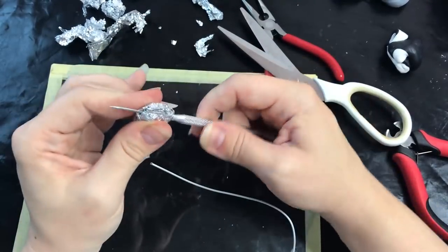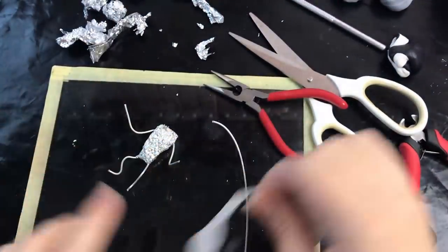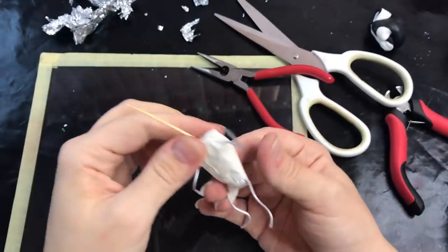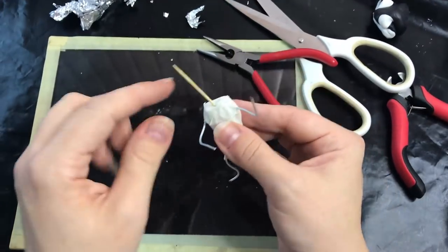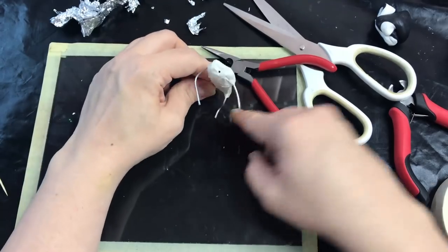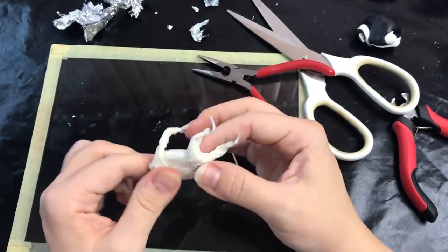Let's put this in here for his arms, the length of his body. I'm going to secure it all with some painter's tape. I've covered his whole body with tape, and I have a placeholder here for a skewer for his head, because I'm going to build his head on here. His arms are not really movable, and neither are his legs, but this is about the position I want him in, leaning a little bit forward even. Again, like the bunny, it looks like a chicken. I'm going to cook it. Just kidding. This is my armature, and this ain't going nowhere.